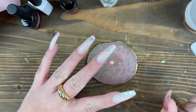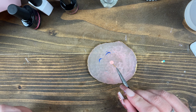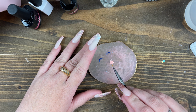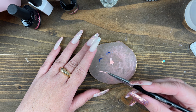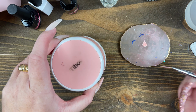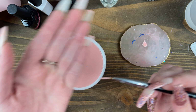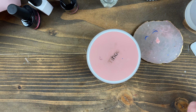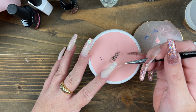All right, so I've gone ahead and filed and buffed, and now we are going to add the pink outline, which is not that difficult. I'm using a long art brush here. It is Winstonia short, even though I don't think I have one longer than this. It is bent because something happened. I had it in a case and I guess it just got squished inside of there. I don't know. It still works just fine. So that's what I'm going to use.